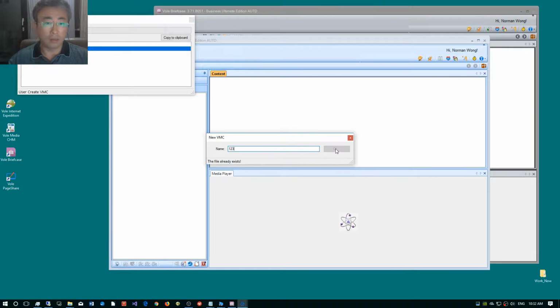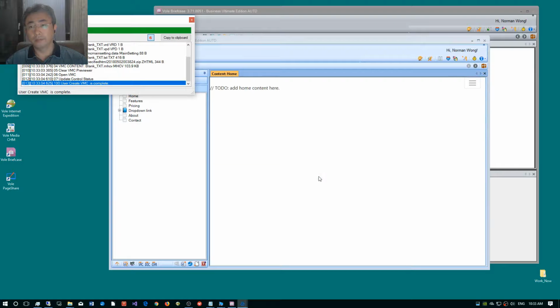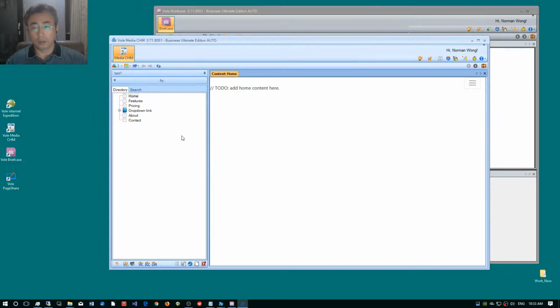Why is it not enabled? Because in the project pool, there is already a project named 1, 2, 3. So we name it test 1. Okay. Now this blank text is ready.